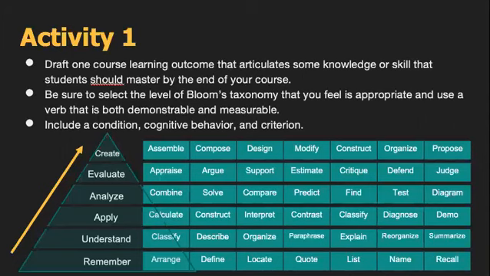Be sure to select the level of Bloom's taxonomy that you feel is appropriate, depending on your course, right? What level is appropriate, and use a verb that's both demonstrable and measurable. It doesn't have to be one on the list here, but those are just to get you started.